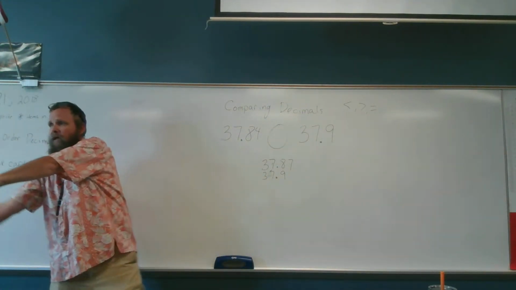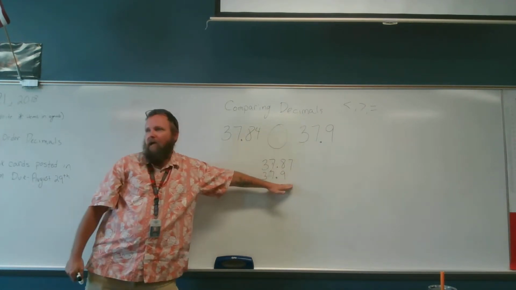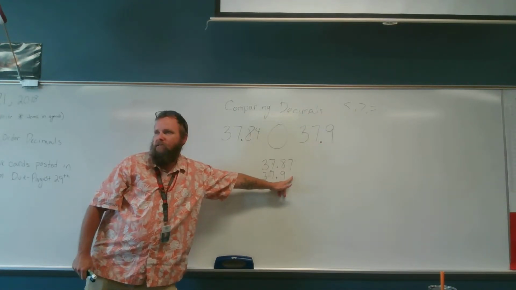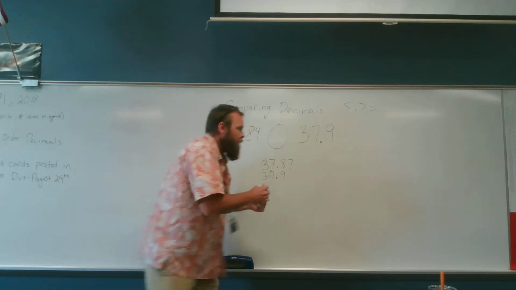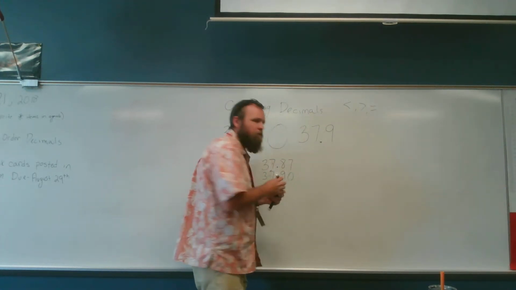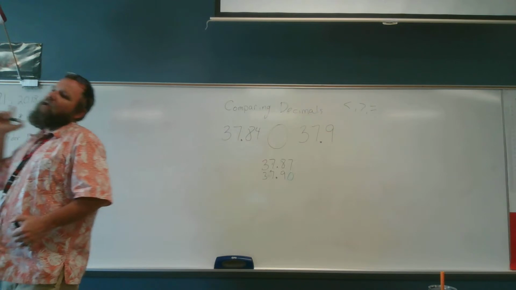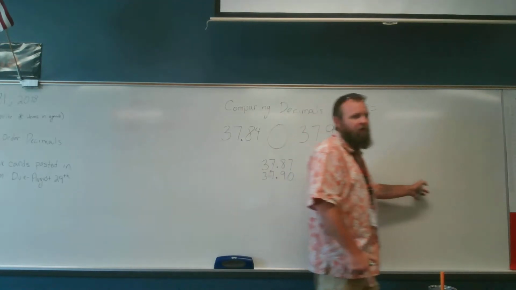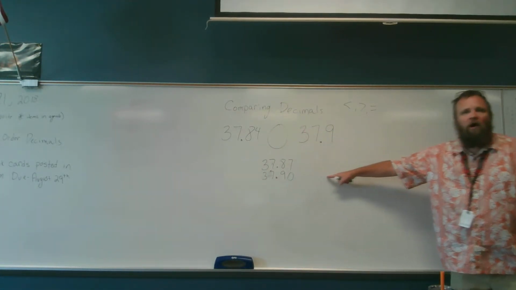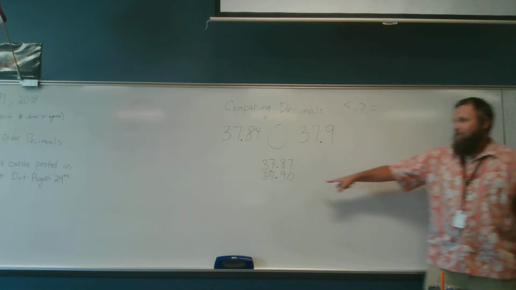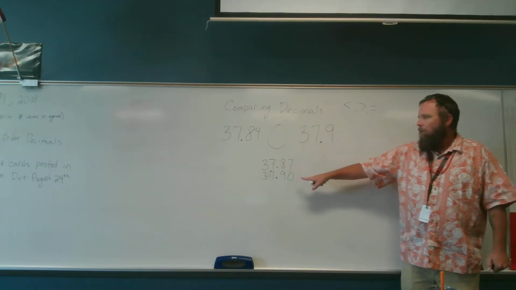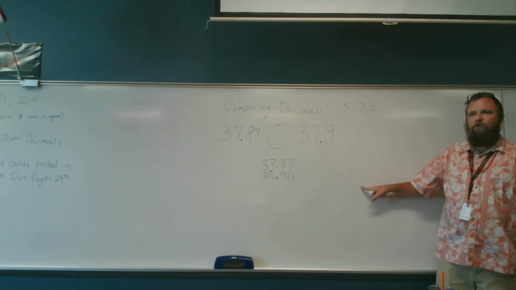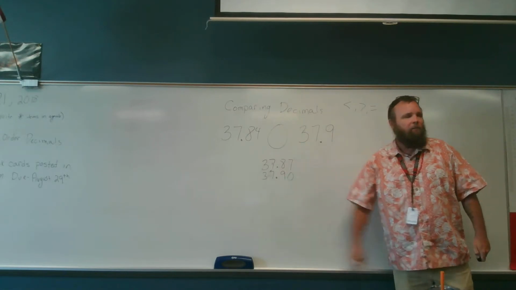So now I'm going to think of it as money. I have 9 dimes, but I have no pennies. So what can I put in this hundredths place? A 0. This is called annexing a 0, which means if I'm behind the decimal point, I could put zeros on here. I could put 3,286 zeros on here if I want, and I'm not changing the value, because that's saying I'm adding 0 hundredths, 0 thousandths, 0 ten thousandths. I'm annexing them so that they line up appropriately.